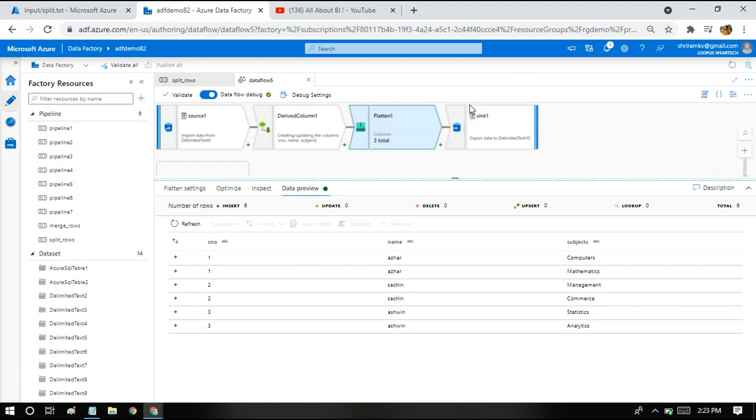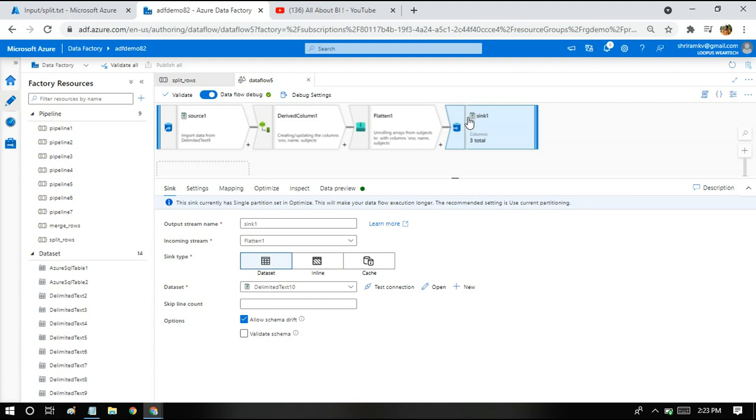So this is what is going to be written directly into a sink. So I am writing into a CSV file. Okay, this is one half of our discussion. Another half is, once we have split our records based on the delimiter, I want to again merge it for some sort of requirement, right? So how do I do that?